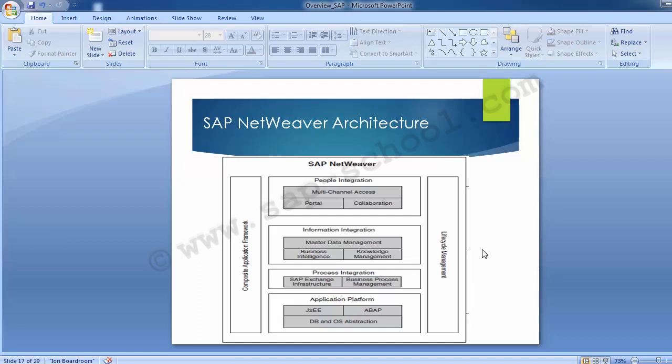So SAP NetWeaver is the basis for different SAP solutions today on the basis of this architecture. And even in future, SAP solutions should be developed based on the concept of SAP NetWeaver. Even the individual SAP NetWeaver components can also be integrated into the existing IT landscape by any organization who is already running in the SAP part.